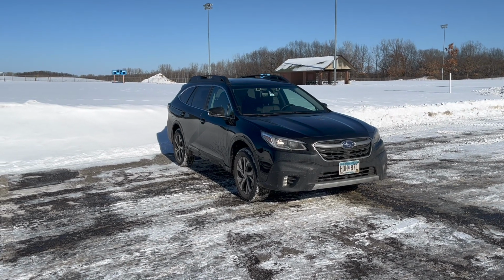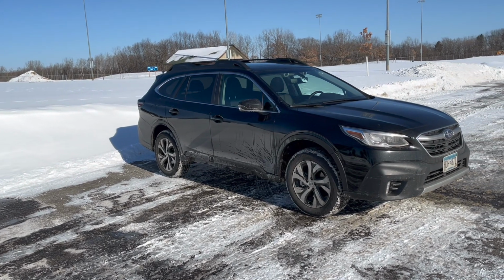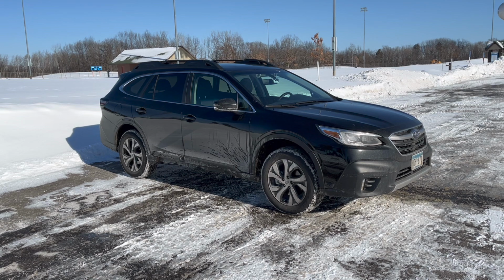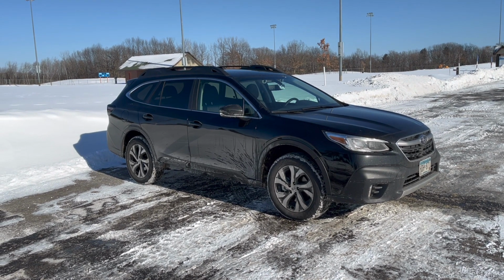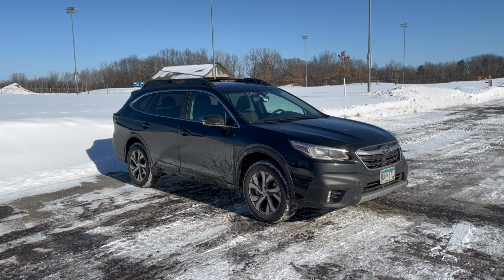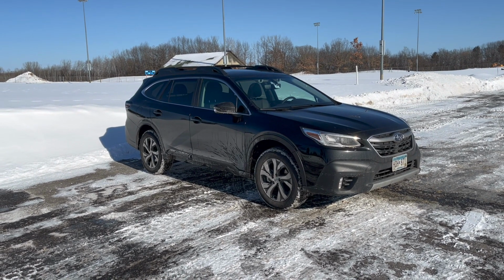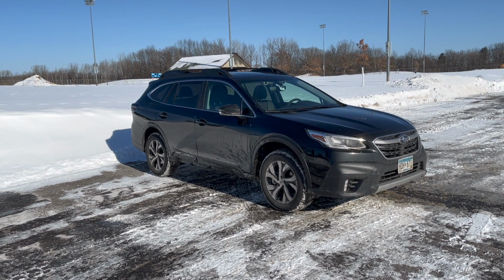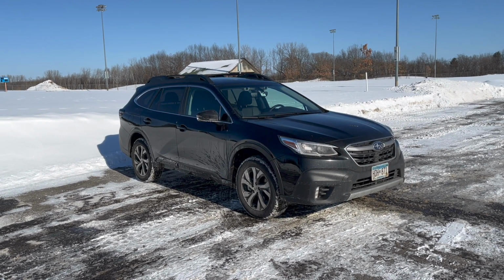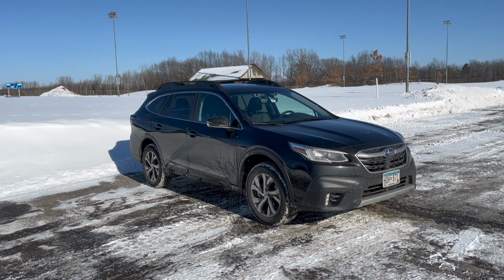Hey everyone, I'm here with a 2022 Subaru Outback Limited, and this is the new car for my wife. If you guys remember, we had the 2018 Outback 2.5i Touring. Well, we actually sold that for almost $2,000 more than we bought it for. We bought it back in Michigan when we lived there, and now that we're back in more of the upper Midwest region, a little farther west, we decided to trade it in for almost $2,000 more than we bought it for and pick up one of these for actually under MSRP.